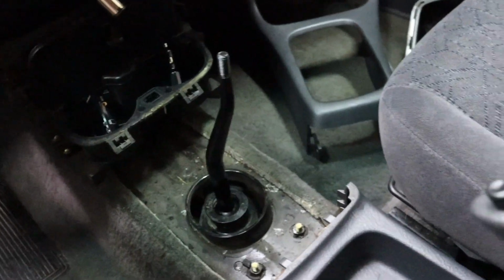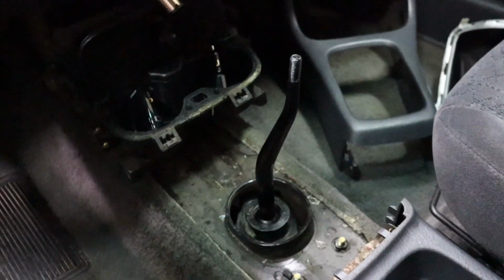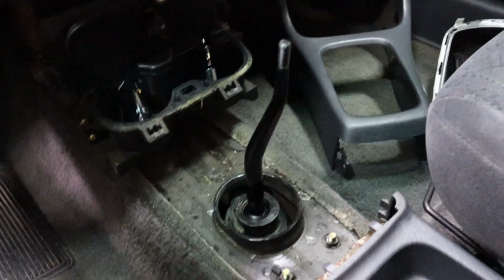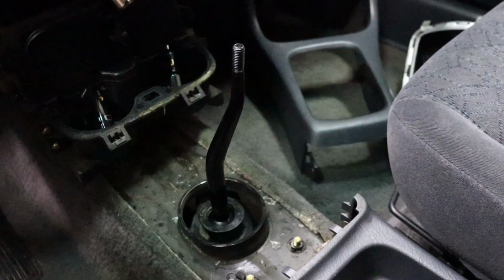Alright, so I got everything done on the top side. All the center console off, the boot off. Got the little rubber thing off. Now it's time to get under the car, lift it up, and take out that shifter linkage so I can get this stock shifter out.